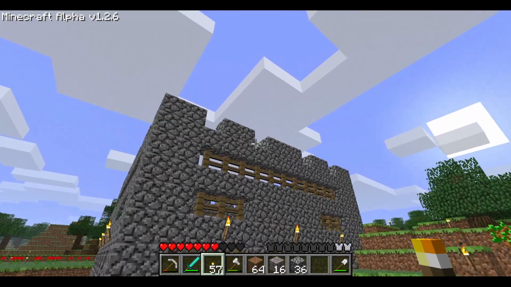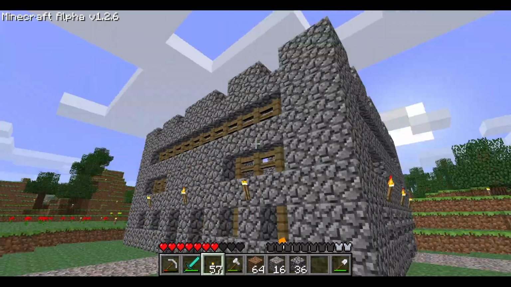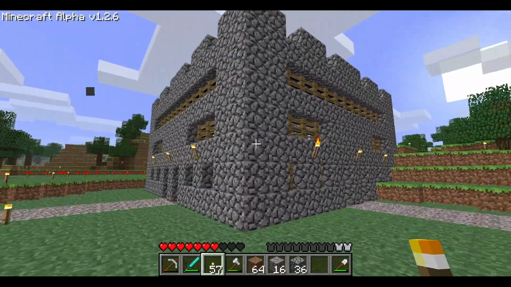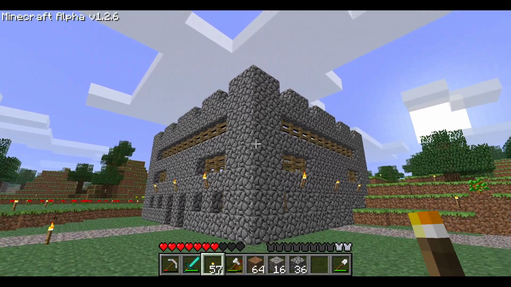But that makes a big difference, just adding these blocks. Instead of just a flat top, it's actually got a pattern. There's something going on there. It's looking better, but it needs something else. Like these corners... Maybe they should be... Could they be smooth stone? Should they be bigger?